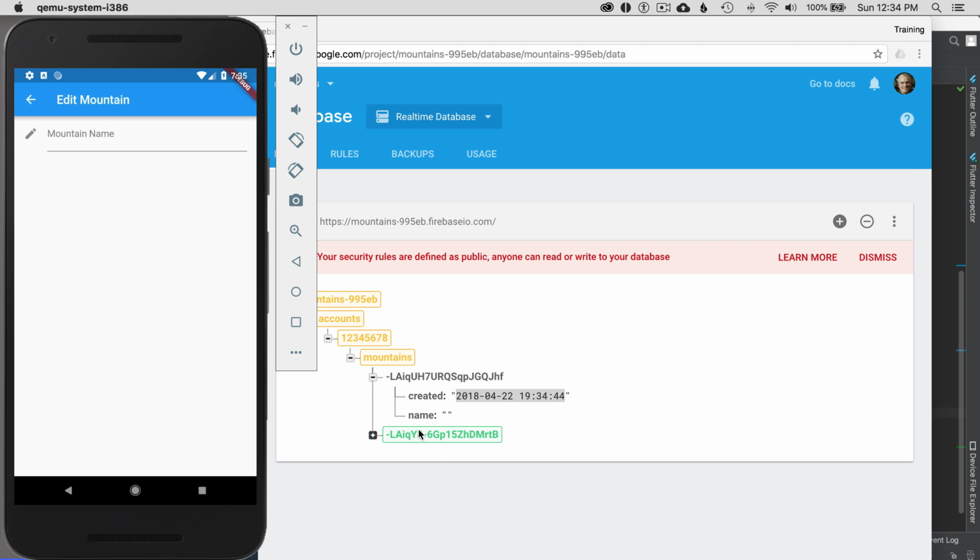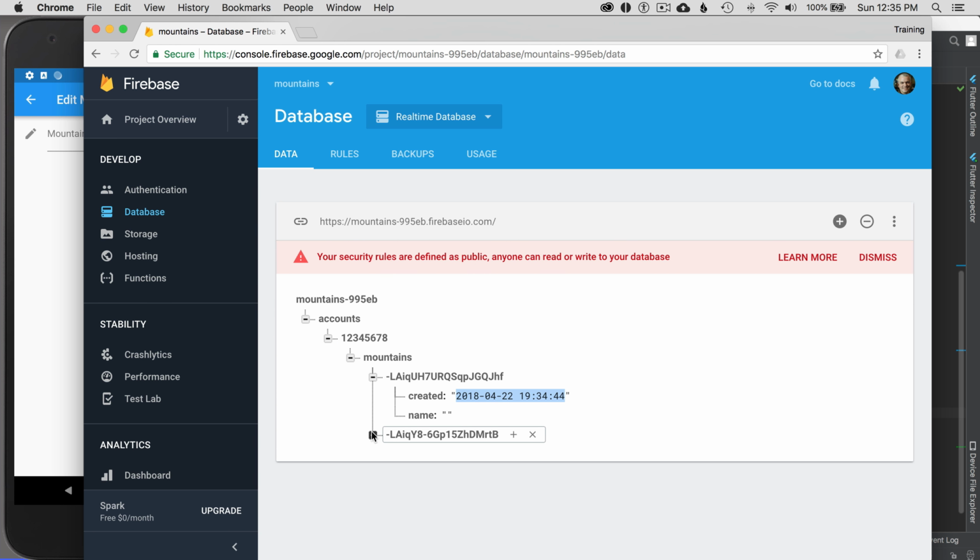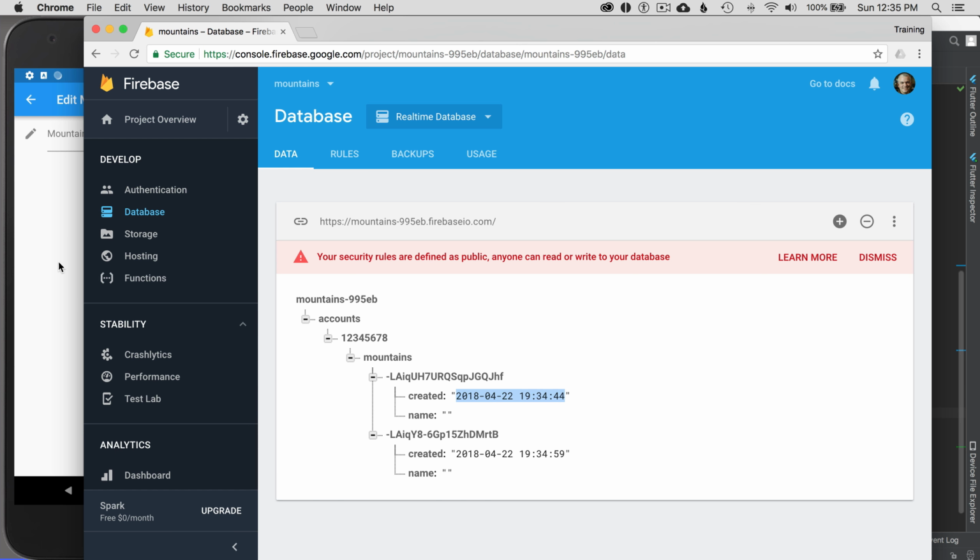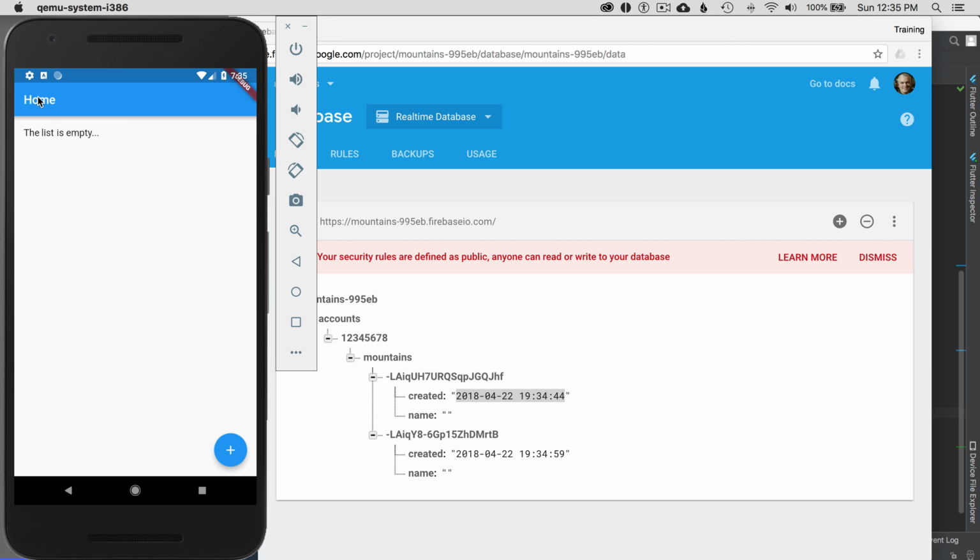So I'm going to create another item. So now I have two empty items. Now I want to edit the item. Here's where, if I want to go back, I want to listen for back and then just say, hey, if the name is empty, just delete it so it's not in my list. That may be one way to do it. There's probably other ways to do it as well.